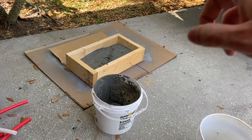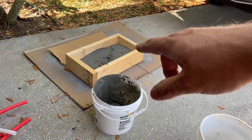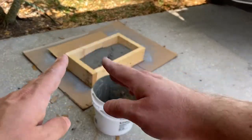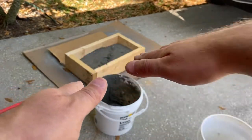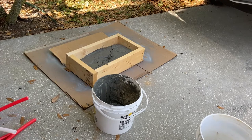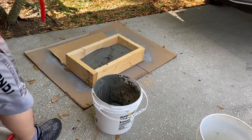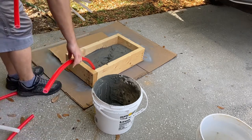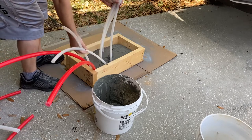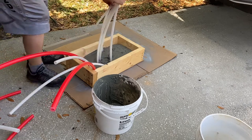We got the cement in the actual container and now we're going to put the rods in. There's a lot of cement and it's very heavy, so I'm gonna do a couple different sizes — try one this size, see what it looks like, and then make a few more. You can bevel the ends and make them sloped instead of square — I might actually grind on that a little bit to smooth it out. Here we go, start sticking tubes in. The ones I got are red, clear, white, and blue, so we're just gonna start sticking pipes in.